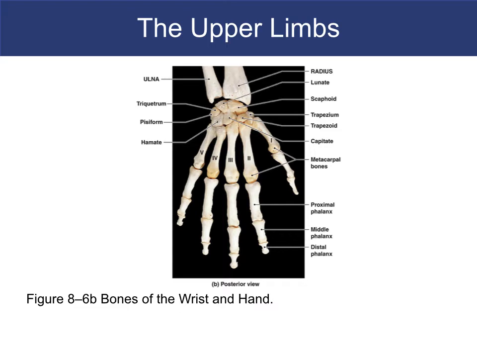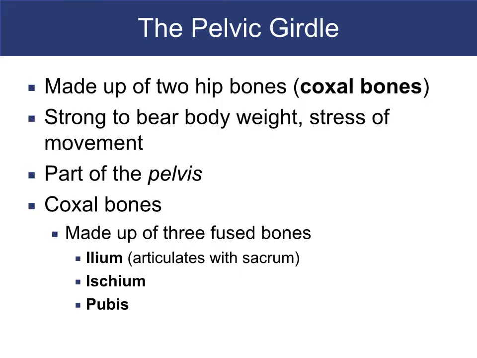All right, so there's 14 total phalanges, right? There's not 15, only 14, because you only have 2 in your thumb. Okay, now let's go to the pelvis and the lower part of the body. The pelvis is made up of 2 hip bones. Don't get confused too badly by this, but this is a hip bone right here. This bone is called the coxal bone, okay? And you have 2 of them, one on one side, obviously, and one on the other.